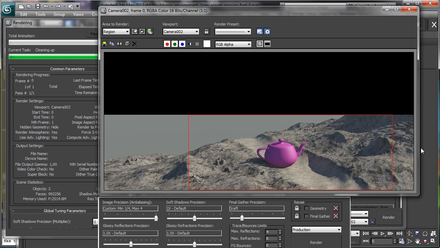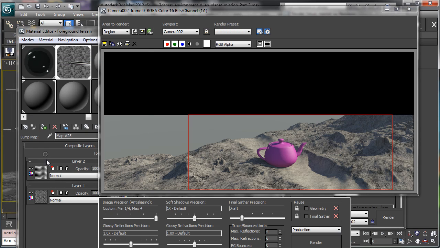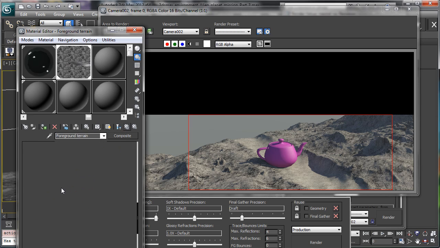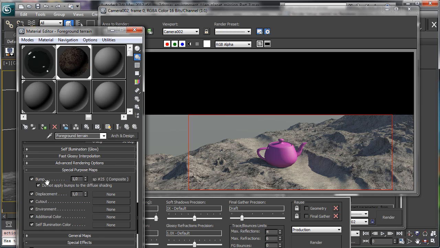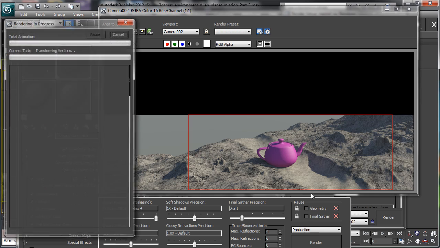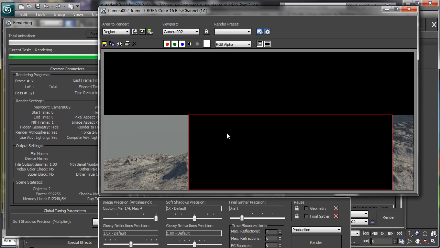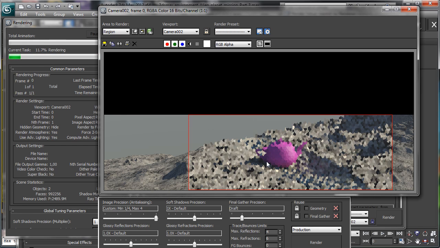Actually, I'm not seeing the effects, so let's set to off this one to be sure that everything is going the right way. Okay.